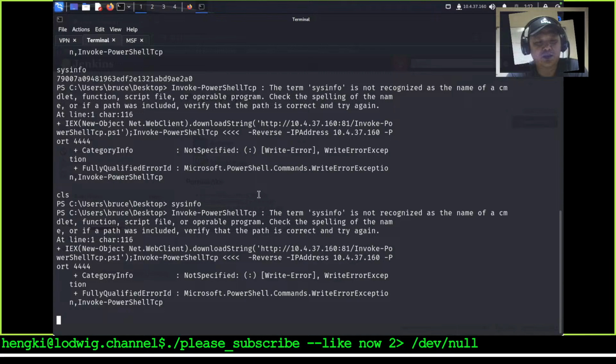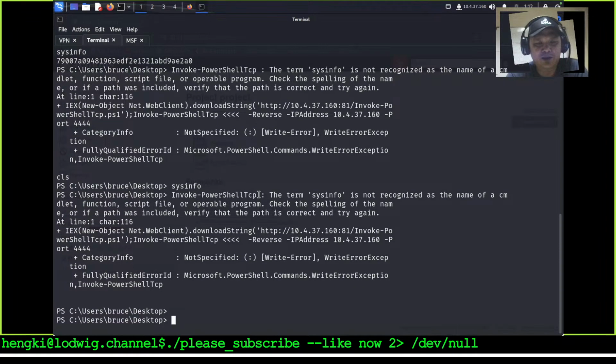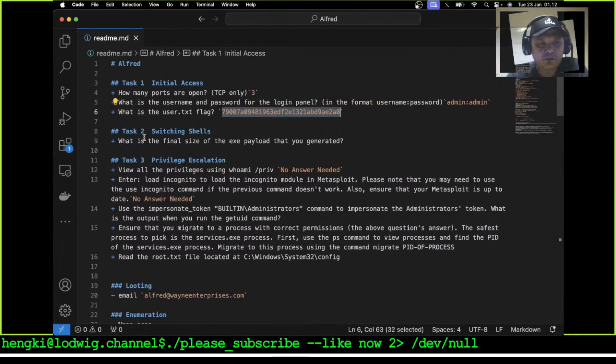Microsoft PowerShell command. Looks like we must upgrade our command line here. Task 2.